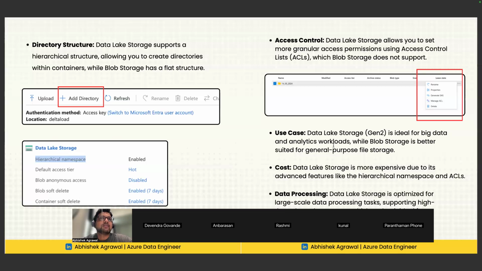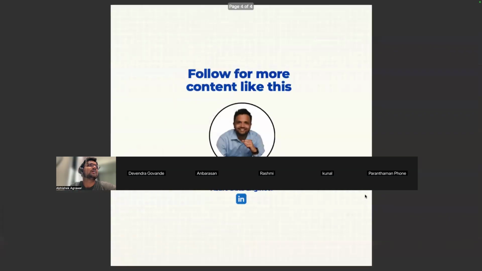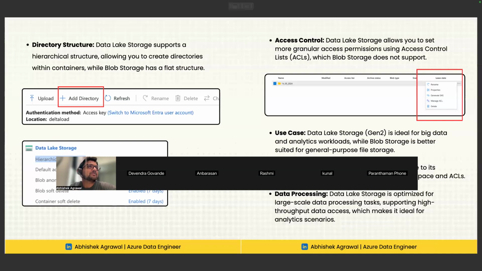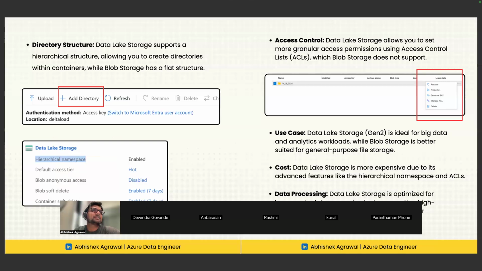So these are the main differences. Also, data lake storage is optimized for large scale processing and supports high throughput. So these are the 5 differences which we have written over here, and please try to explain the difference like this, because this interview question is very important. After this, people also ask what's the difference between blob storage, data lake storage, and delta lake storage. So this is how they further ask the question. This question is very important.